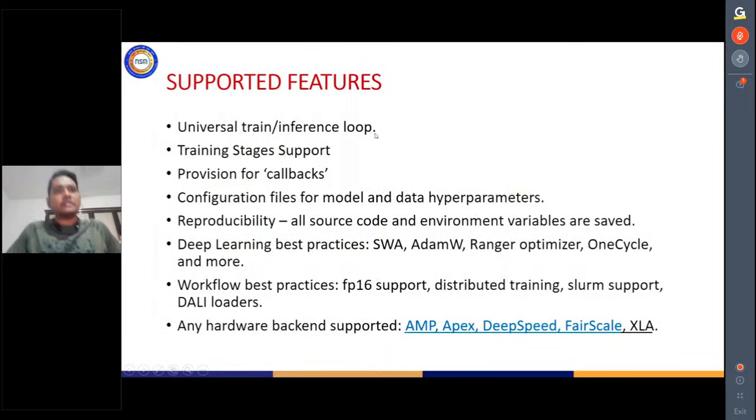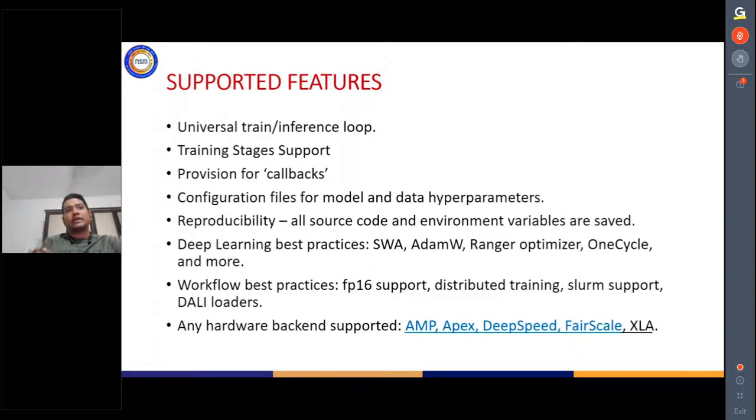So supported features, as I was mentioning, you have a universal train and inference loop. Universal train and inference loop, that is from the perspective of the target. So whether you are doing supervised learning, reinforcement learning, regression, or classic classification, which is also a subset of supervised learning, whatever you do, it will have one universal structure that you can follow, and also you will have provisions for callbacks.